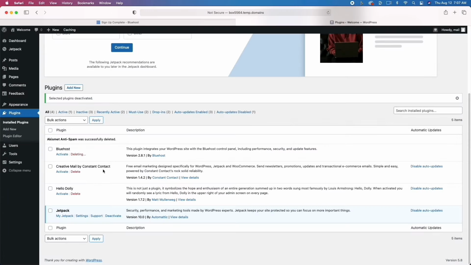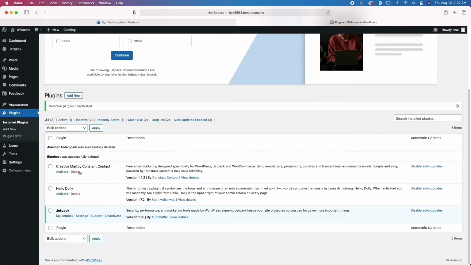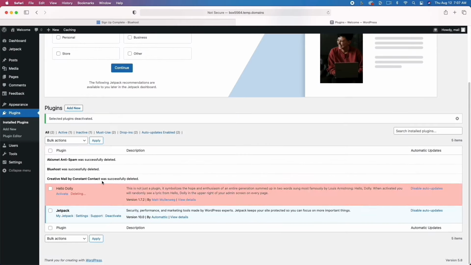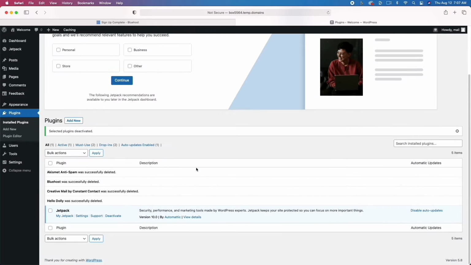If you want to, you could keep them, but obviously if you're just getting started, you don't need this other stuff. What's more important is the themes that we're going to talk about in just a moment, as well as getting writing. So I'm just going to go ahead and delete those, deactivate them, and then we're actually going to start moving on to settings, which you see right here.